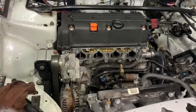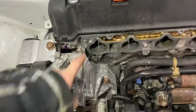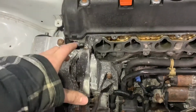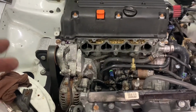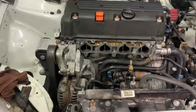Another trade-off that we do is we actually take the studs out of the head, because sometimes this can get in the way of removing your manifold. I remember having that issue. I think it's possible, but it's a big hassle. So we just take the studs out. It's a trade-off because you have to line it up, but after that you can remove your manifold with no problem. Nothing's blocking it.